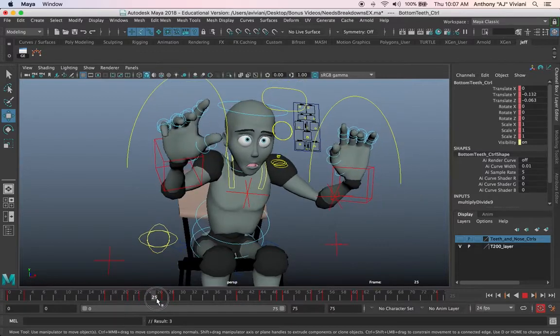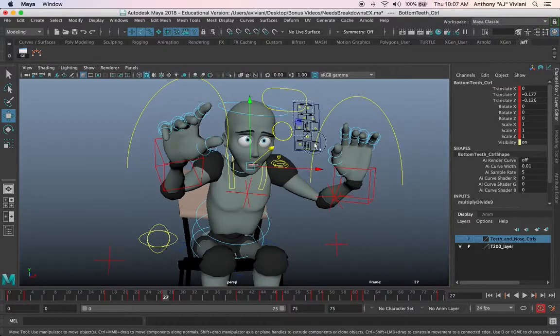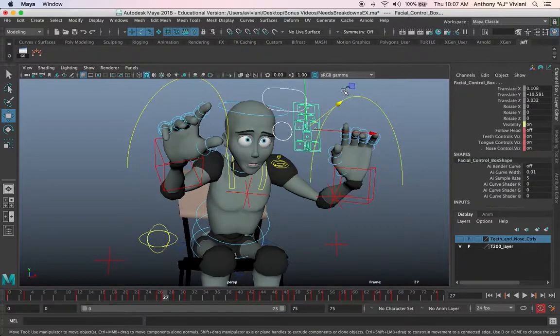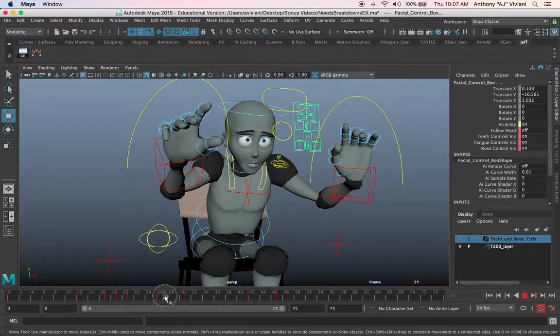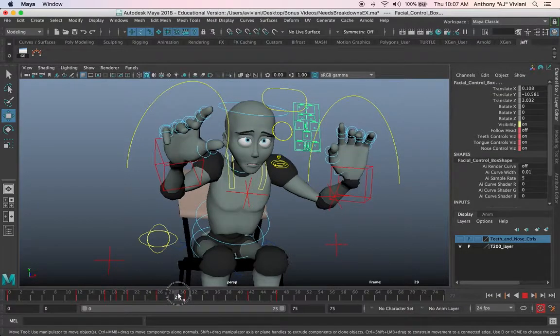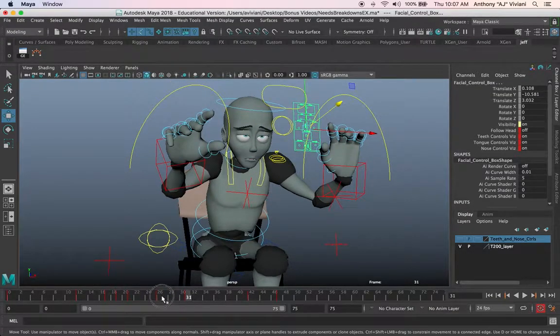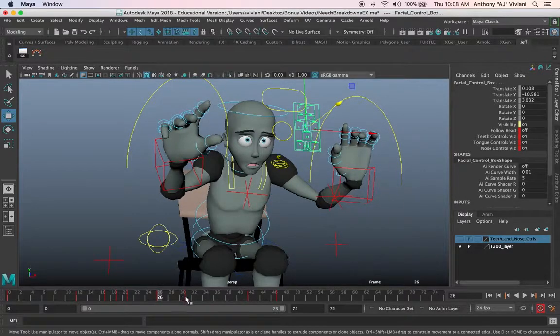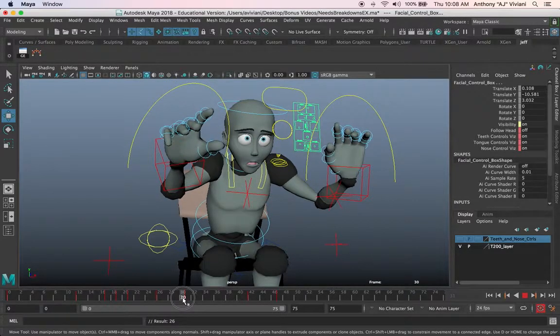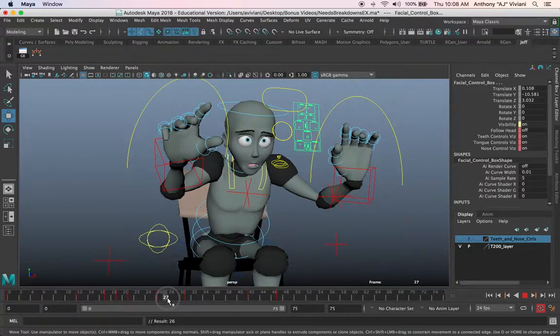So you can really push that, and then the face hits this other pose. Now, of course, I don't want these things, but for the face, if you're going to come back and hit that pose at 26, you'll probably want to hold this, because it's convoluted through here. It's not really doing anything for us. So we'll just hold that position from 26 to 31. Now, if you're holding a facial expression for a longer period of time, sometimes adding a blink there is not a bad idea. Kind of keeps the character alive.